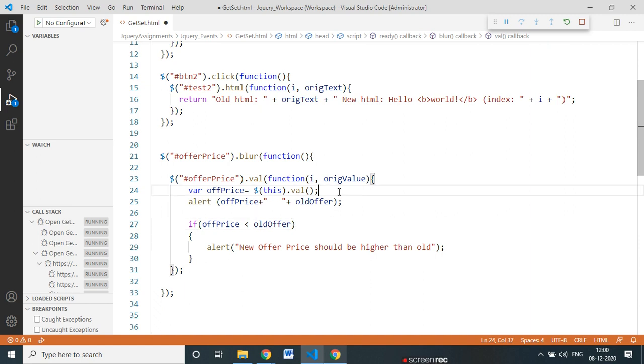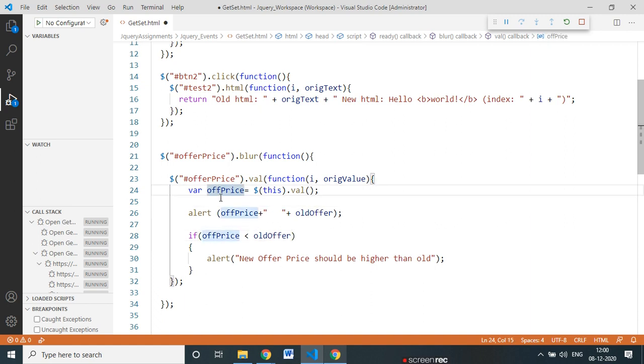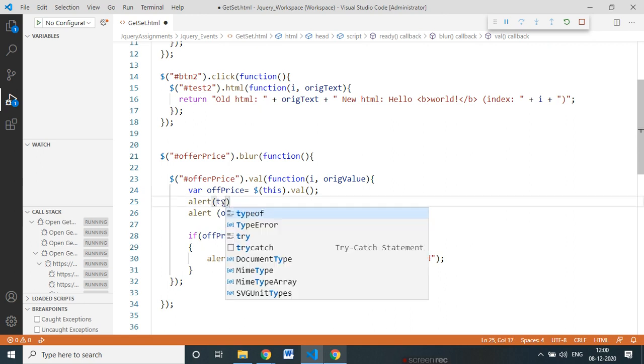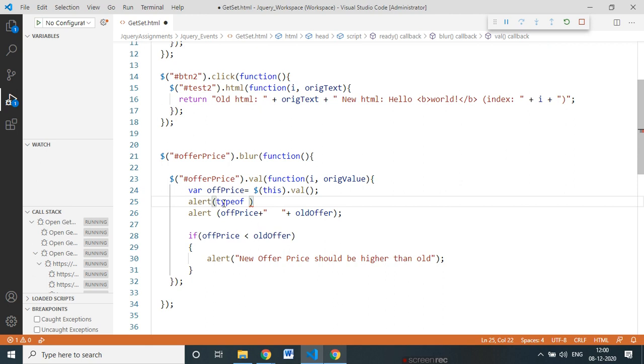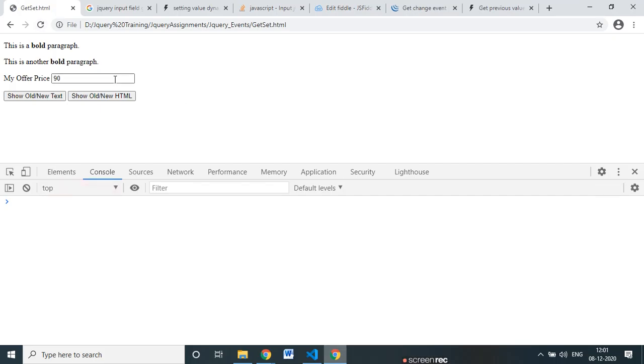So what is happening? I just extract this value, I just check that alert, I just check here why it's not comparing. I check the type of price. If it compares as a string, it will never work; the condition will not be fulfilled. So I check what is the type of this variable. Now I save this and check the alert.